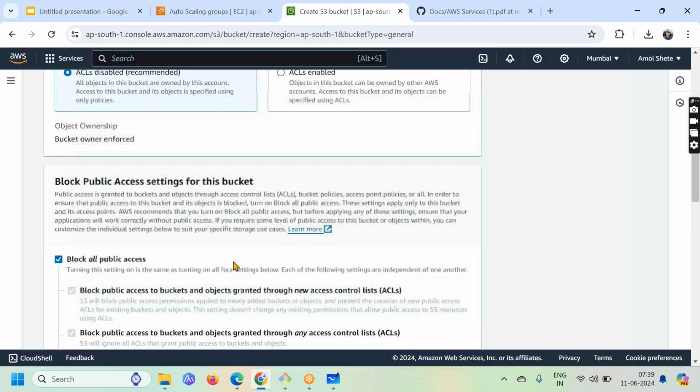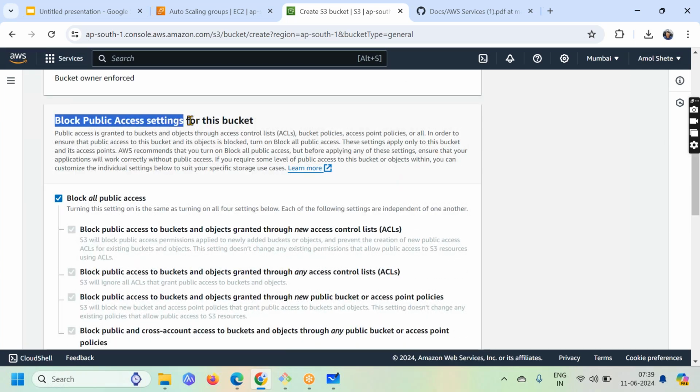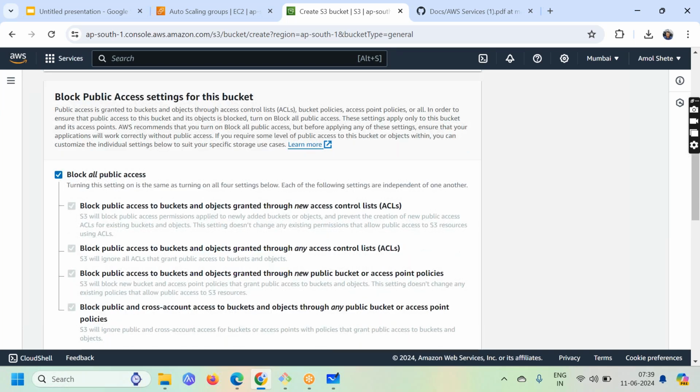Further here, you see block public access. Blocking the public access of the bucket is a mandatory thing. You see the tick mark here. This tick mark is already blocking your access. Please understand that when you create a bucket, by default it is going to be private.